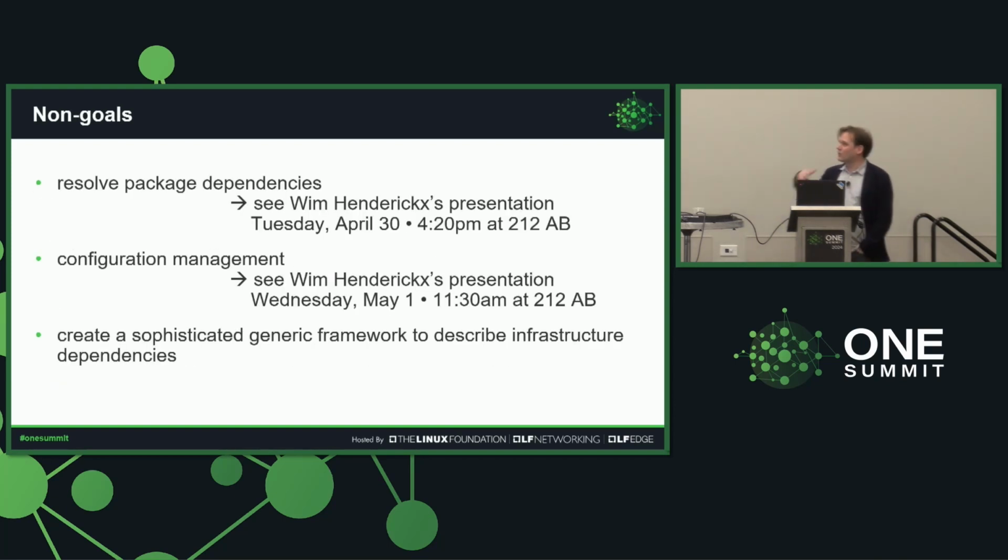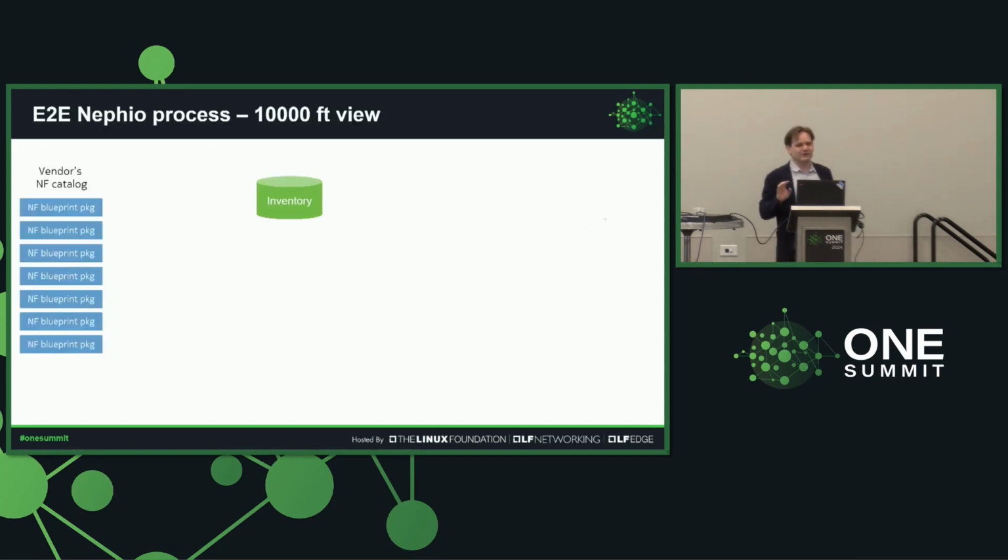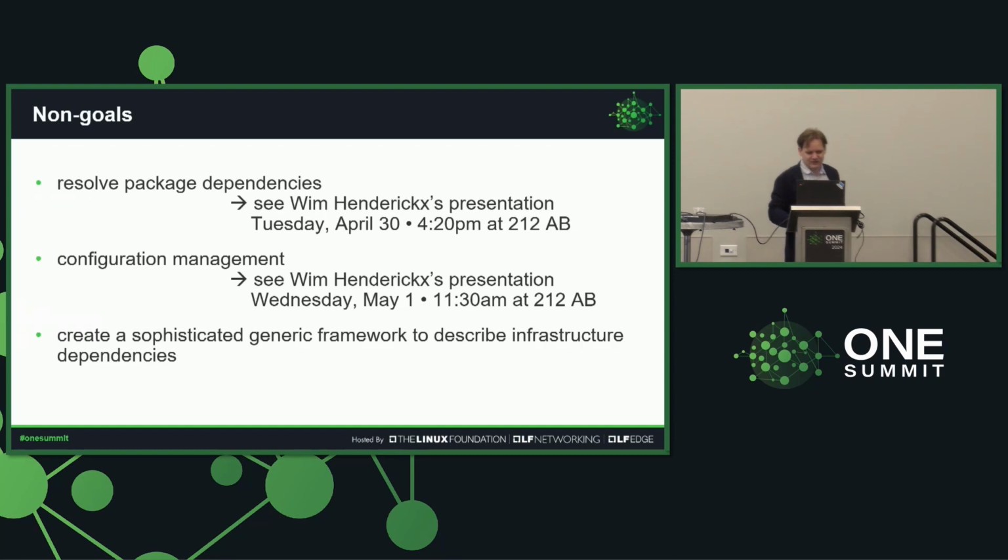OK, there are some non-goals here. I deliberately didn't touch configuration management. If you remember, I deliberately said infrastructure and lifecycle management. For configuration management, please see Wim's future presentation. Same goes for resolving package dependencies across packages. And for expressing the infrastructure requirements, I went with the simplest solution that was still viable.